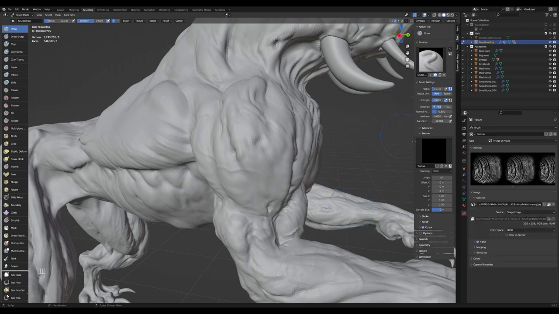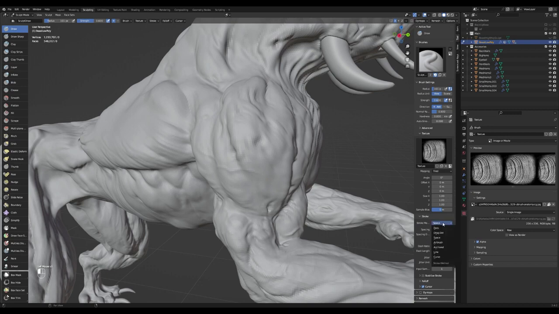Something like this. Open image, you can see over here, and go back. Probably change the color space to raw, like so, and go to the stroke and change the mapping from tiling to view plane.